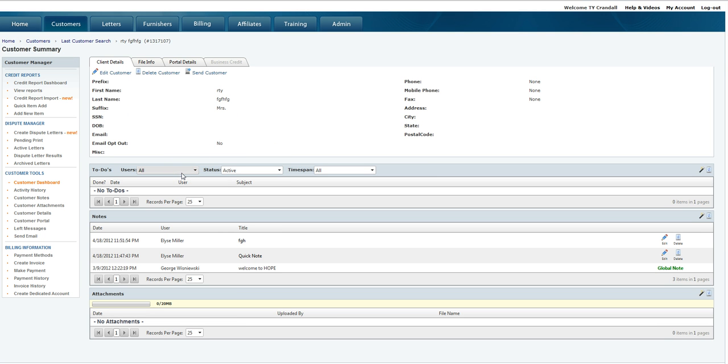This is where you will process their disputes, where you will prepare their dispute letters, where you will print their dispute letters. All of that can be done right from the system. Even if you're getting started with our Silver plan, you still have access to the full system where you can come in, input all of your clients, and handle their disputes. It even comes with a full dispute letter library of about 70 letters if you are in the credit repair business. So real quick, I'm going to jump into that.